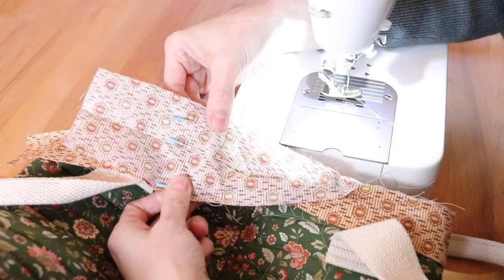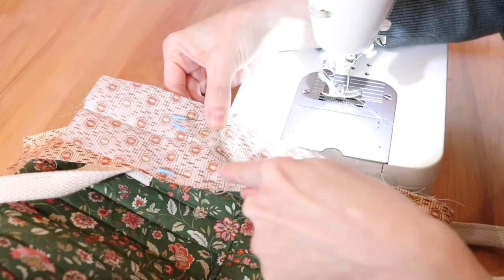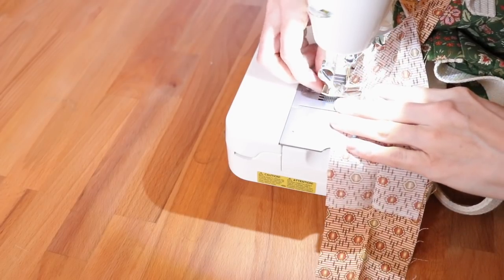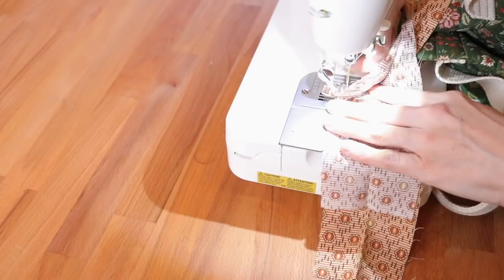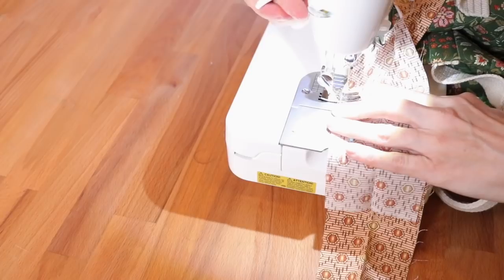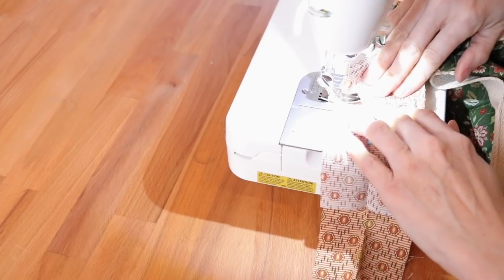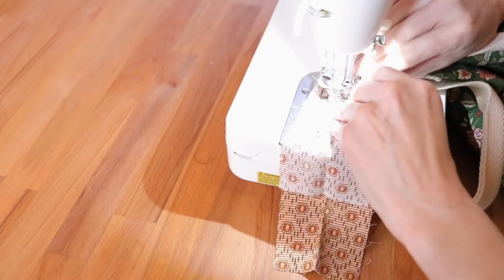So let's go ahead and run a seam from this pin straight down to the bottom of this one, backstitching at both spots. And we'll go ahead and finish up the last step of this bag. You can mark it with a pen if you want to make sure that that line is really, really straight. I've never really had a problem doing it like this, but it's really what your comfort level is with sewing. Go ahead and put your foot down. Backstitch. Just sew the entire length, making sure you're not going to sew over those sewing pins.